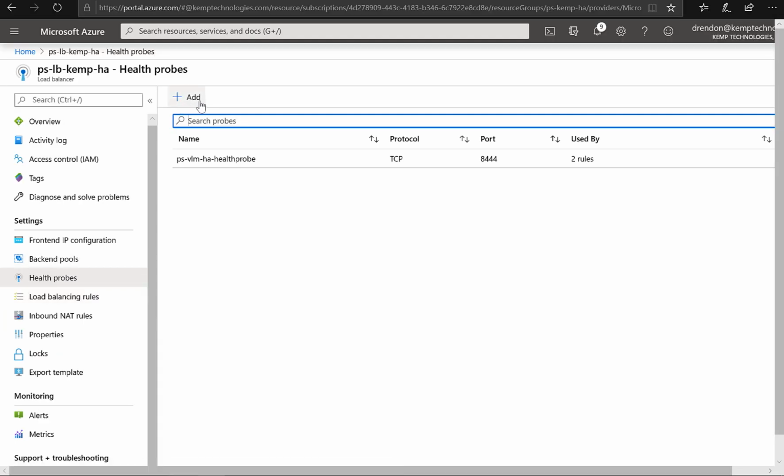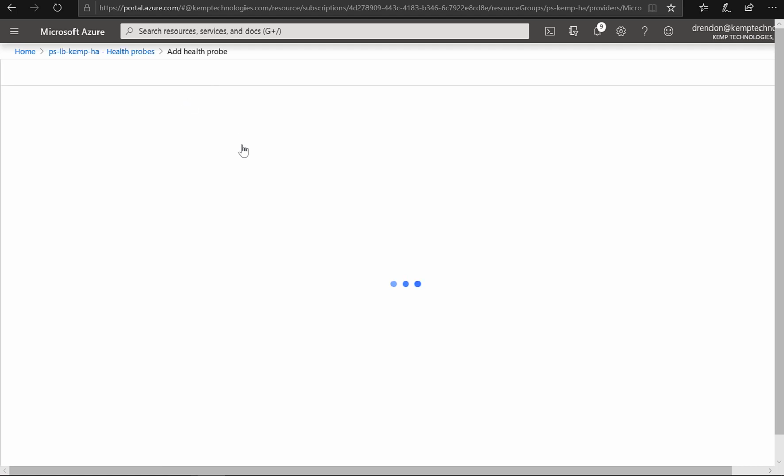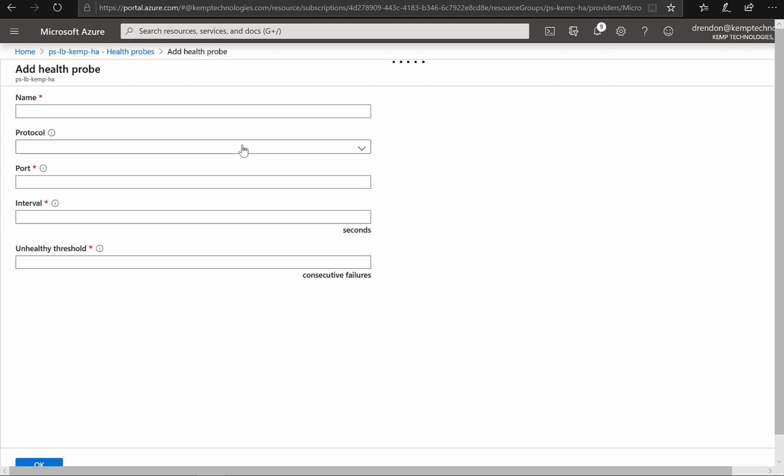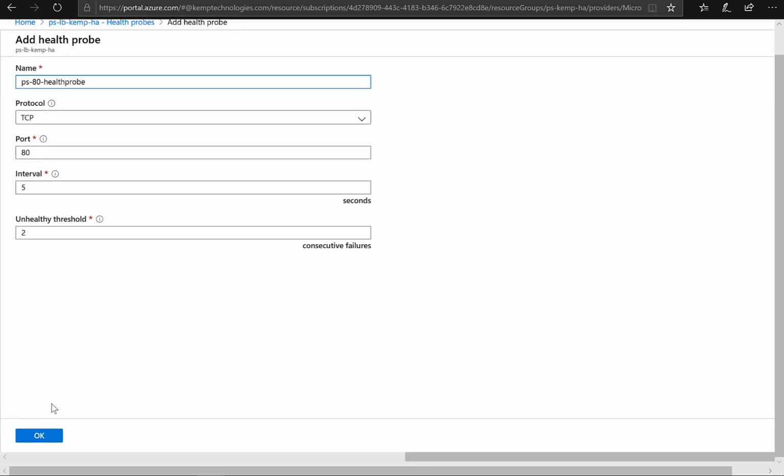I'm going to also add a health probe for port 80. In this case, let's call it just health probe. Then click OK.